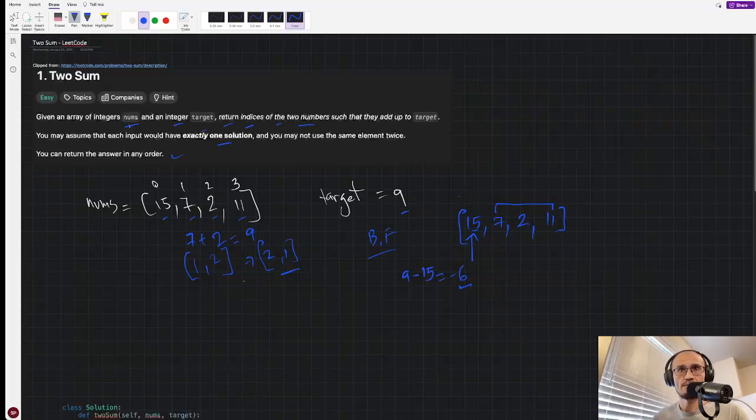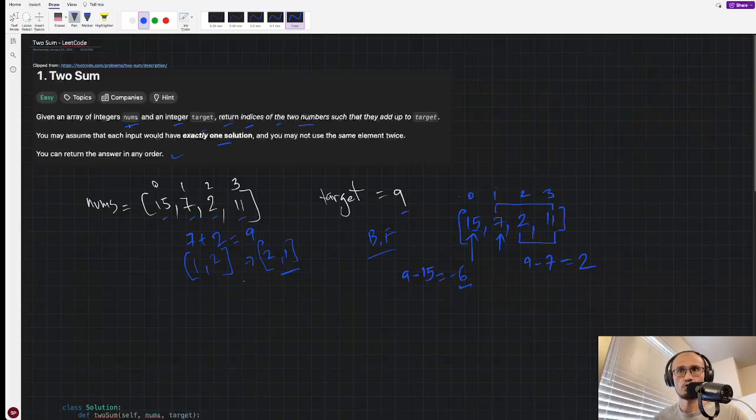The indices are 0, 1, 2, and 3. For the first element, we check the remaining part of the array from the next element, and if it does not exist, we go to the second element. For 7, 9 minus 7 is 2.